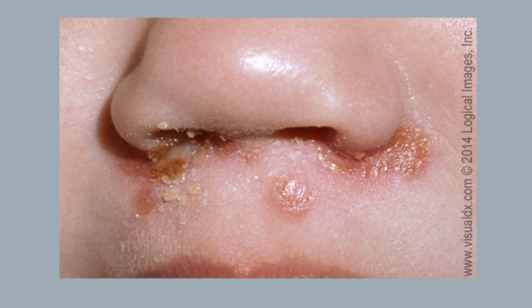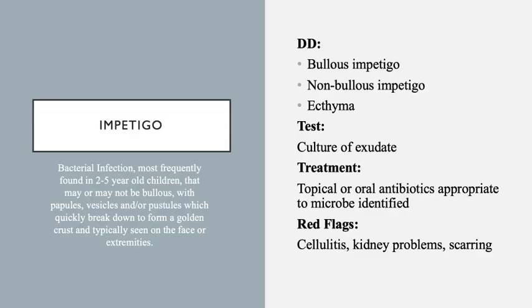Differential diagnoses include bullous impetigo, non-bullous impetigo, and eczema. A culture of the exudate should be done to determine the infective organism, and that organism is then treated with the appropriate antibiotic. For 1 to 3 small lesions, consider topical that addresses the organisms identified. And for extensive lesions, consider oral antibiotics appropriate to the culture growth. Cephalexin for Staph aureus, Bactrim for Group A strep or MRSA. Oral antibiotics for 7 days.